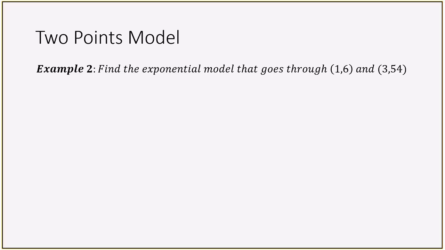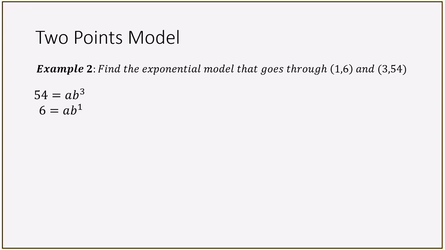So instead, I'm going to have to write down the exponential model twice, that f of x is equal to a times b to the x, except since I'm writing it twice, I'm going to plug in both of my points. So if I plug in my first point, 1, 6, into that exponential function, my f of x becomes 6, my x becomes 1. So I have 6 equals a times b to the first. And then I do the exact same thing with 3, 54. My 54 will be my f of x, and my x power will be 3.